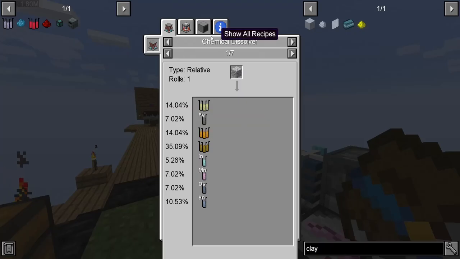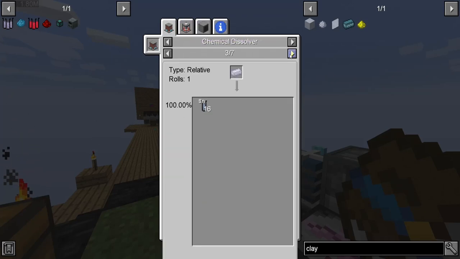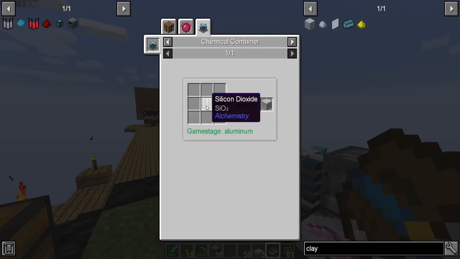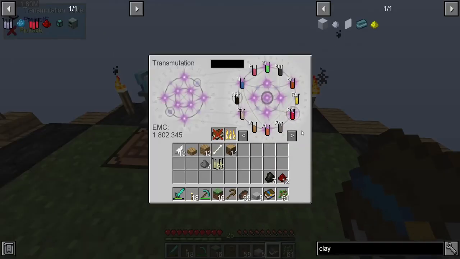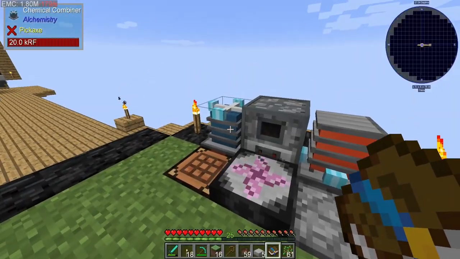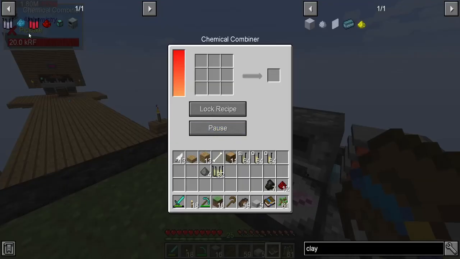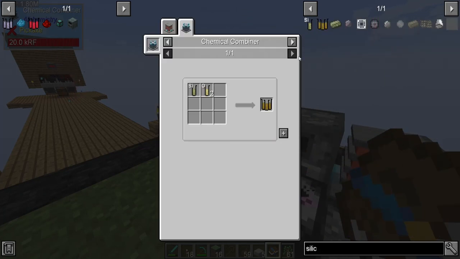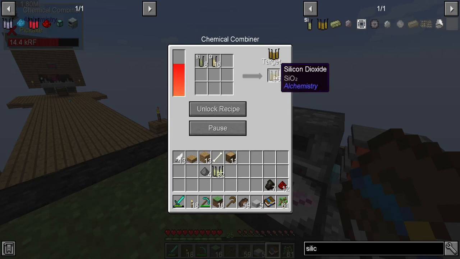So some tin. Let's have a look here. So how do we get some diorite? Quartz, silicon dioxide. Look at that, silicon dioxide. Okay, so what is the recipe for silicon dioxide? We got aluminum oxide, which, let's have a look here. It's 2 to 1. I remember this from chemistry class, guys. Do you remember how it said dioxide? Yeah, that means that there's two. Just so you know.